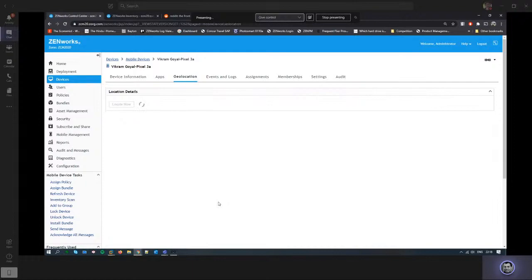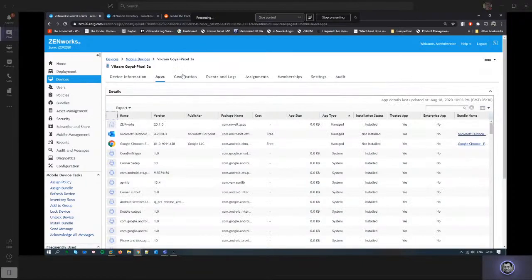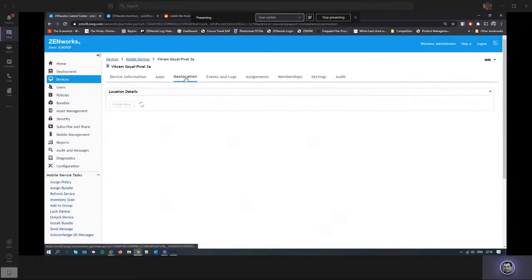We'll wait for that to go in. So we can actually even leave it. What we are doing over there is that we were actually launching a quick task in the background, and we were trying to fetch the location from the device. So that's what we were trying to do there. And we will leave it there. Let's see, did it come in? No, it's still going on. We actually have a timeout of maybe a minute or two. So the notification reached, but we could not really fetch the location. Let me try that again.